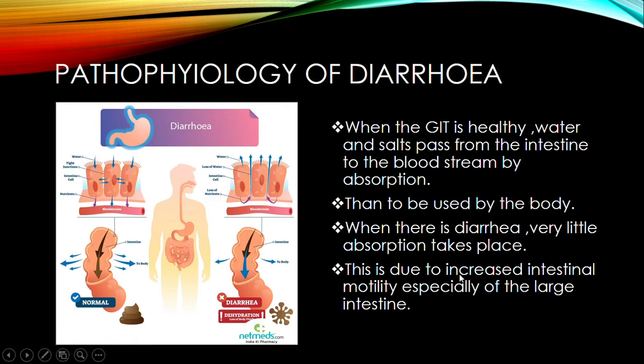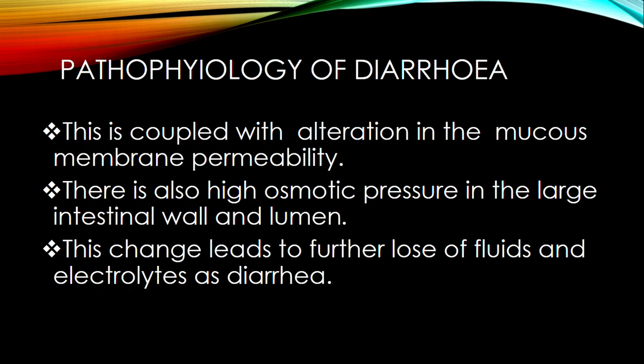So this is due to increased intestinal motility, especially of the large intestines. We know that absorption of water usually takes place in the large intestines. Now, because there is increased intestinal motility, the movement of water is so fast that it cannot be reabsorbed back into the system in the bloodstream. As a result, this water will come out as diarrhea.